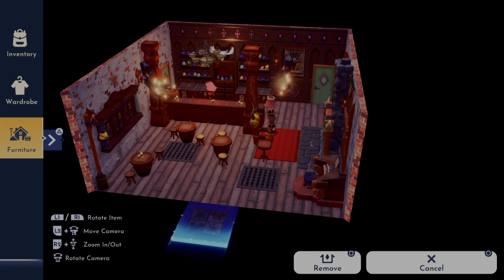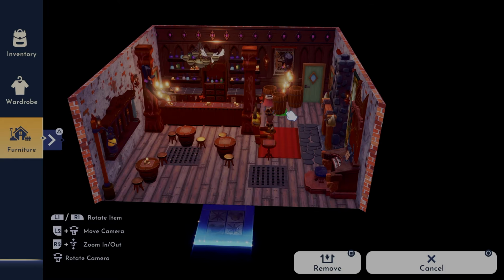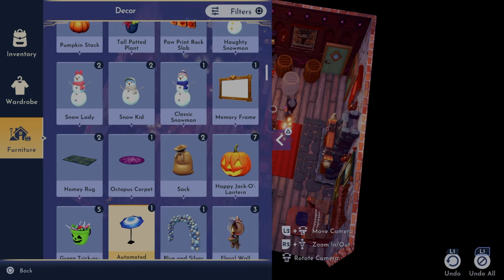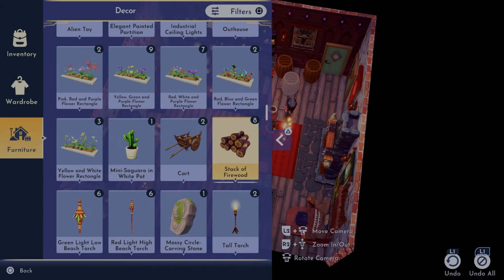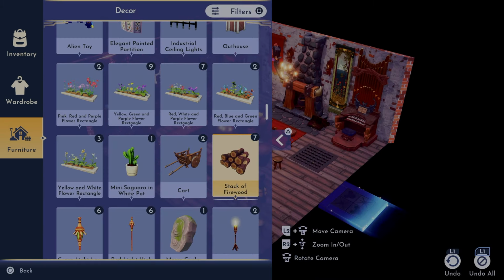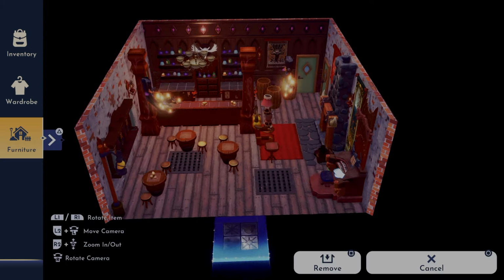Now it's time to add a bunch of barrels. I really wanted to fill the area with barrels, but I felt, you know, less is more. So I just put a few out. So we got those set up, as well as a few other items I use. We've got some wood for the fireplace, and I use a couple of those new large clay pots that you can get from the new DLC of Rift in Time.